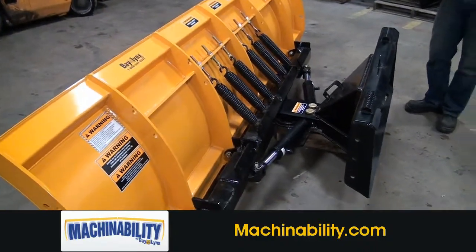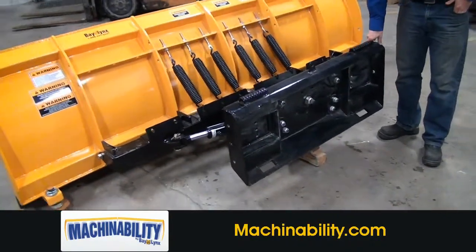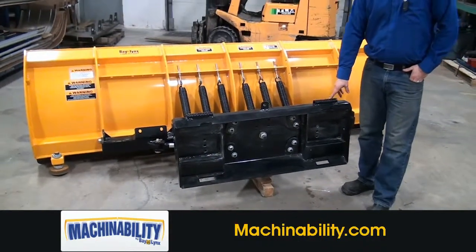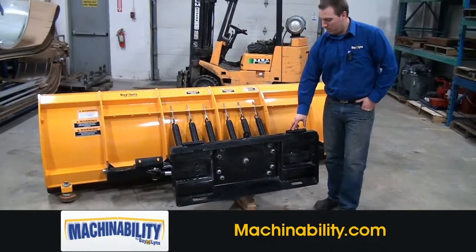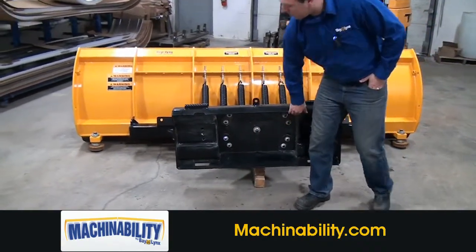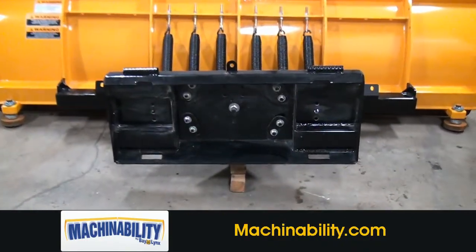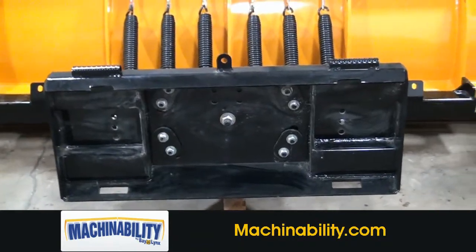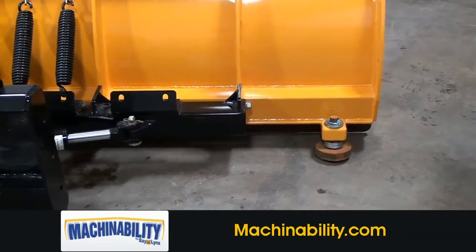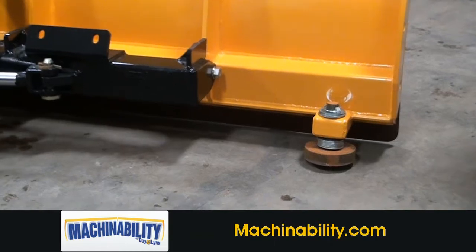This unit can be put on any machine with a skid steer attach, universal attach, quick attach, or any other small loader attachment. We can just simply pivot on the center and bolt on the same pattern seen here. This plow also features high wear skid feet on the 48 series plows, allowing for better stability in finding level ground and longer wear.